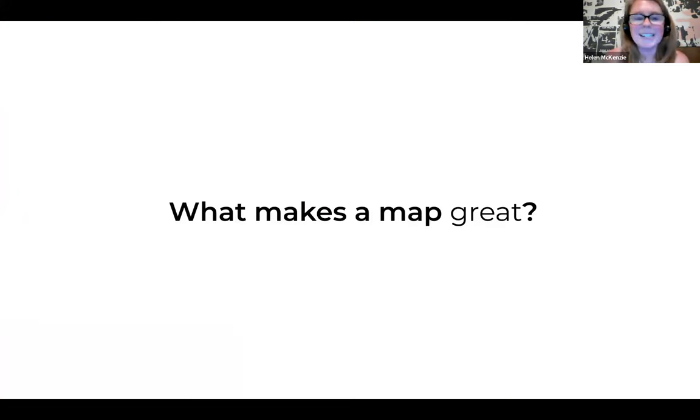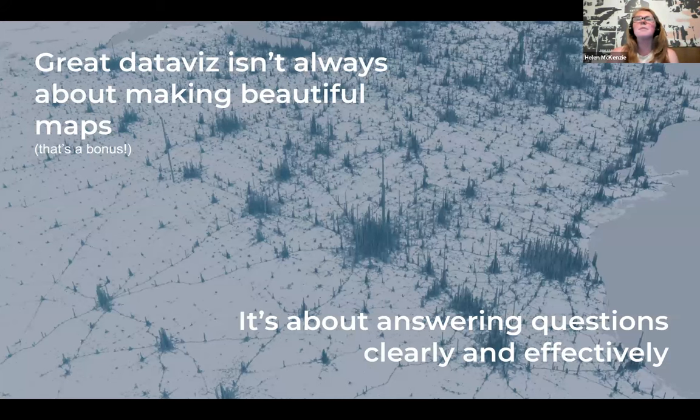So that's what makes a map bad. What makes a map great? Well, I think sometimes we think that a map has to be absolutely stunning and really, really beautiful for it to be great. And that would be wonderful if they always were, but it's not all about that. Maps are about generally answering questions really clearly and effectively. And that could go from a map you see on the street helping you get from A to B really effectively, right down to something we're going to be talking about later, which is helping us make business decisions really effectively. It's about doing that in a really clear way. If you can make a beautiful bit of cartography in the meantime, fantastic, but it's not always about that.